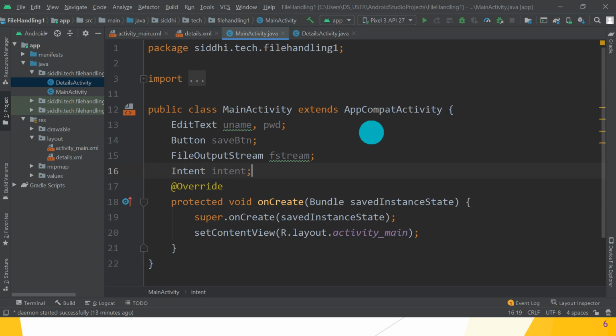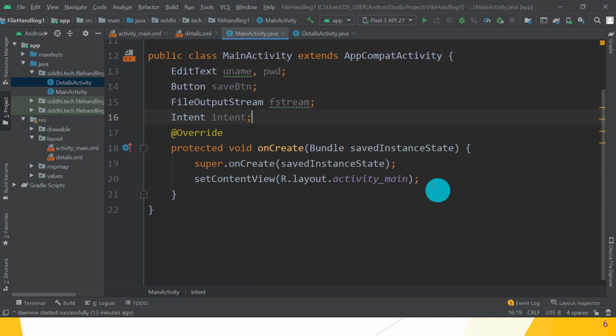Great. After creating these four reference variables, edit text, button, file output stream, and intent, we can write the code after set content view.